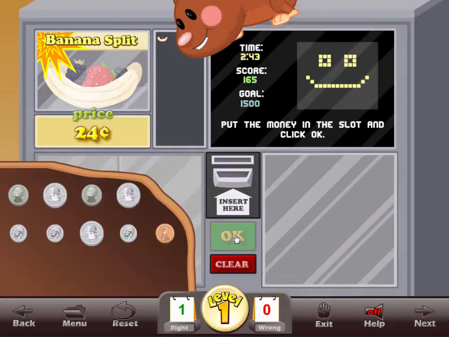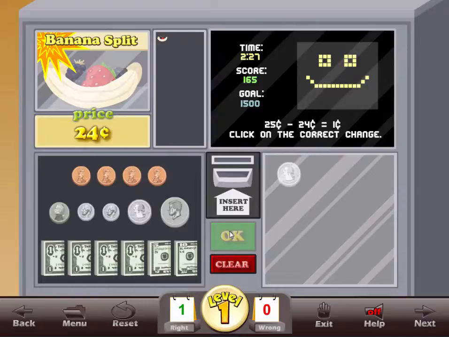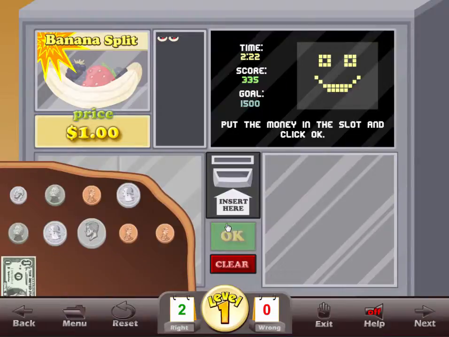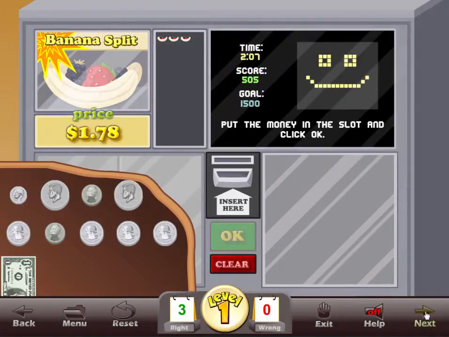Next. Okay, 24 cents. Okay. Click on OK. Click on the correct change. So we just have 1 penny. Next. And we'll do one more. So the price is $1. I have 50 cents and quarter and quarter. And click on OK. Perfect payment. Next. So let's go on to the next game.